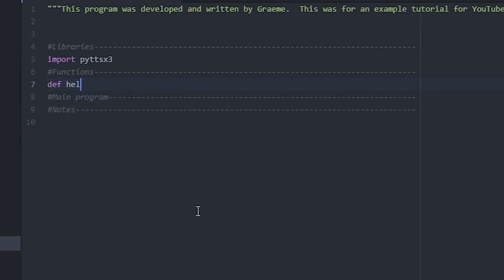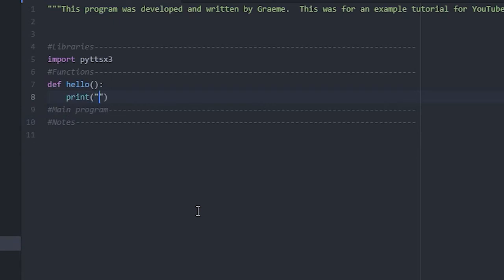You then add an open parenthesis, and a closed parenthesis, followed by a colon. Once you have defined a function, you can add what you want it to do, when it is called. One thing to note here, the following line of code is indented. This is really important in Python.